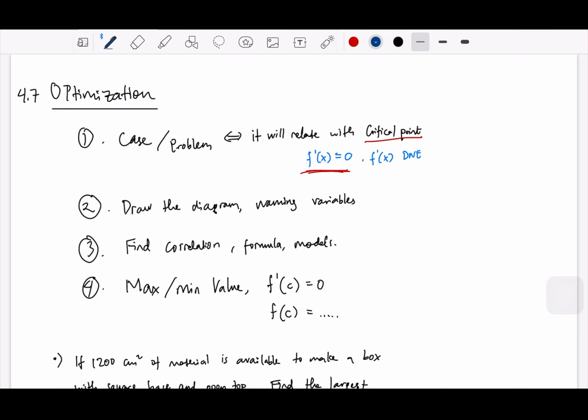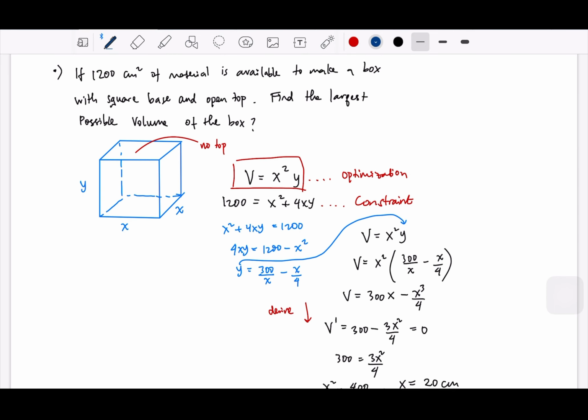Okay, and then after we did all this, finding f prime equals 0, and then we find the c. Okay, we find the c, and then we put the c in, and we know how much we will get, either minimum or maximum, it depends. Okay? And I'm giving you this question, just an illustration on the box, and you have some sort of idea. First, we need to design. We have the material. We have the limit, right? How large the area, and we need to fold the paper, making a box without the top.